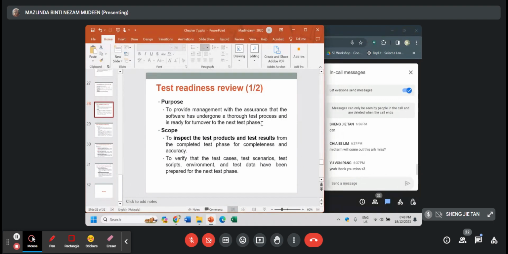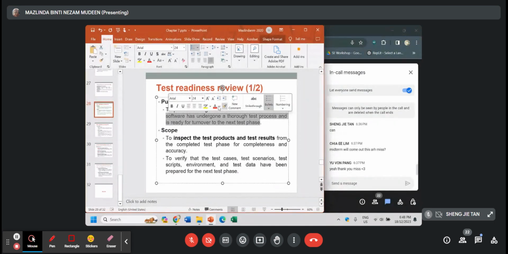From module, you will move to the system. The same thing goes for integration and so on. So when we say test readiness review, it is actually conducting the review every time we move the system or the software from one testing phase to the next testing phase.